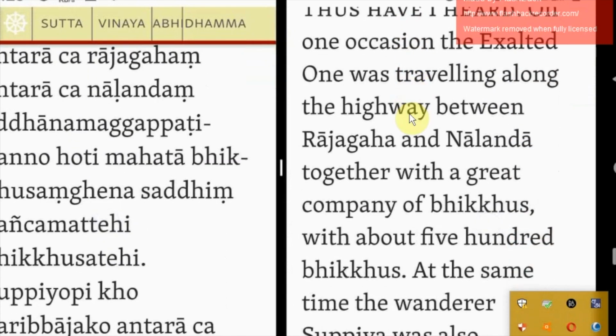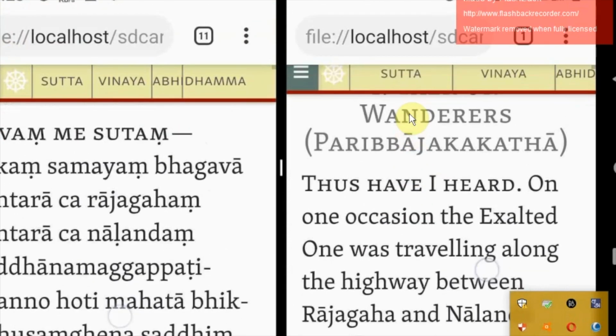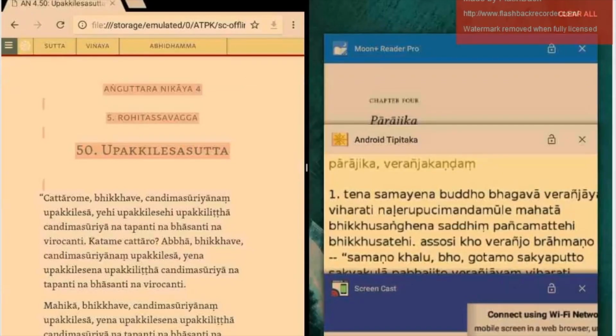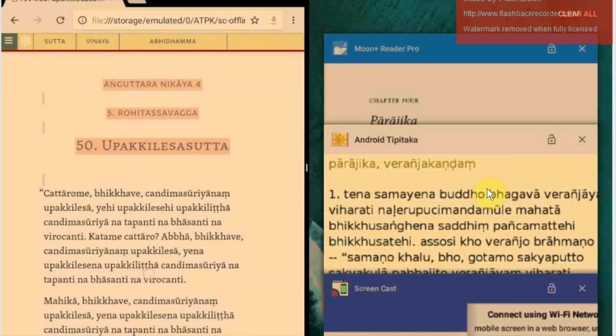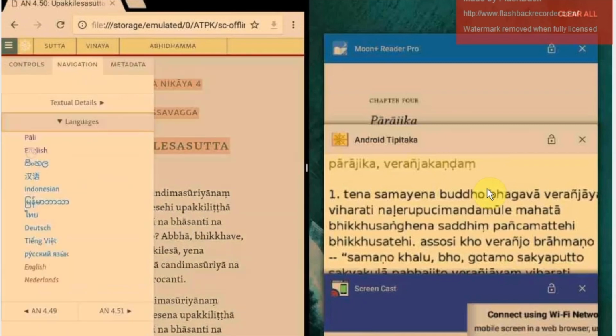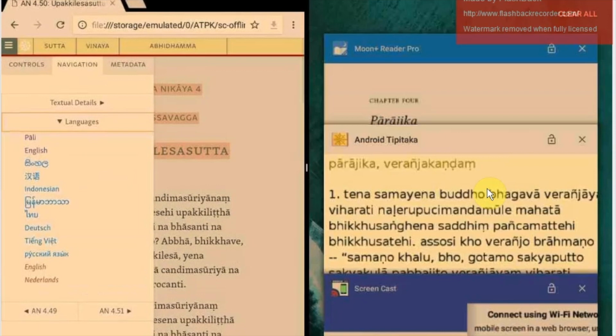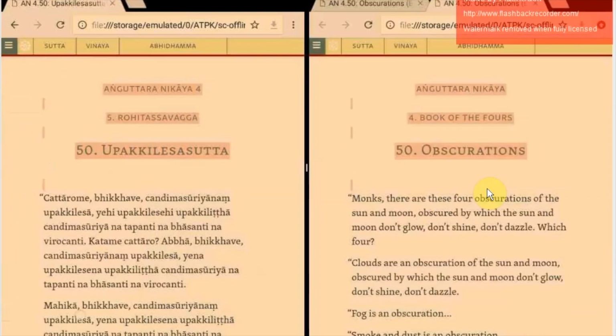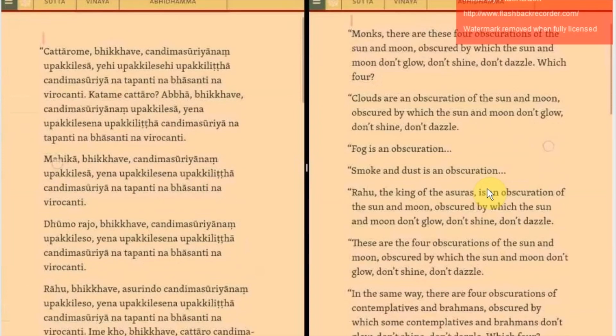So on a small phone this is maybe not very handy, so I'll just briefly show you how this would look on a tablet. So on a tablet now I opened Chrome here, and now I can do the same thing. Go to languages, long press English, which will give me the option open in another window, and then I can have it side by side. And size wise, this is something relevant for reading.